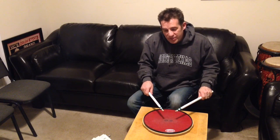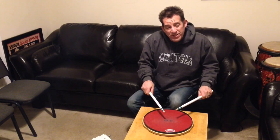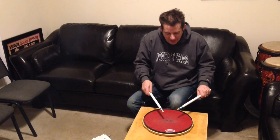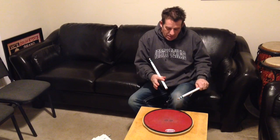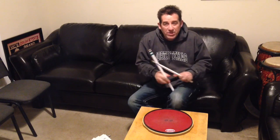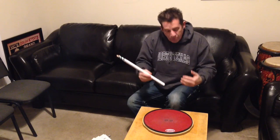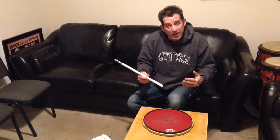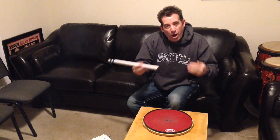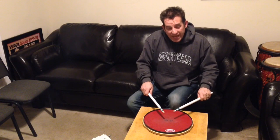Now before we play this exercise, one thing that we have to realize is we are trying to play a bounce stroke. One of the easiest ways to feel what a bounce stroke is supposed to feel like is to just let the stick bounce. Now you notice if I go straight down, the stick will bounce straight up. This is why I recommend practicing all of this stuff in front of a mirror, because the mirror does not lie. It's very easy from your own perspective, the player's perspective, to think that you're playing straight up and down. But when you see it from that opposite perspective with the mirror, you start to realize, whoa, that's not at all straight.